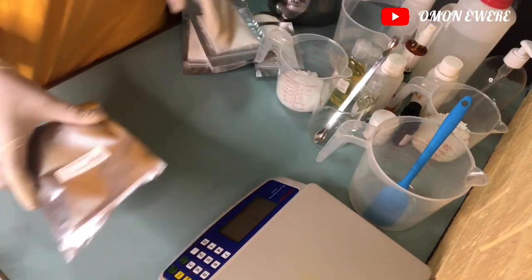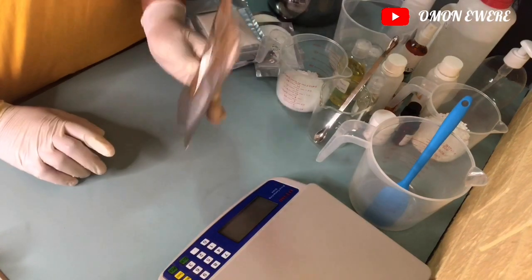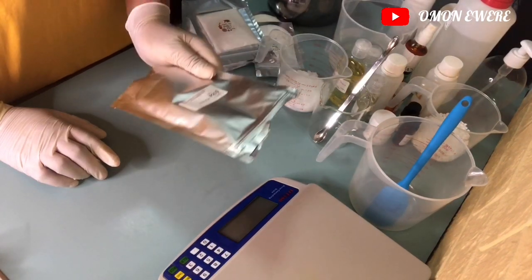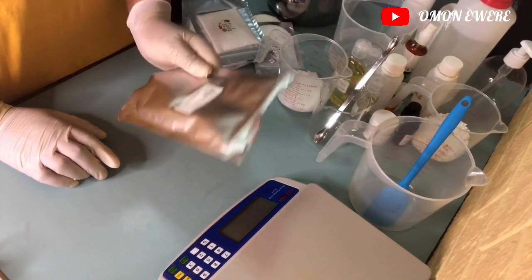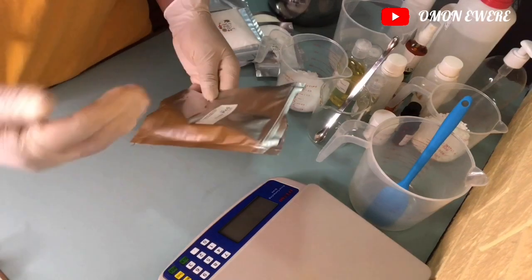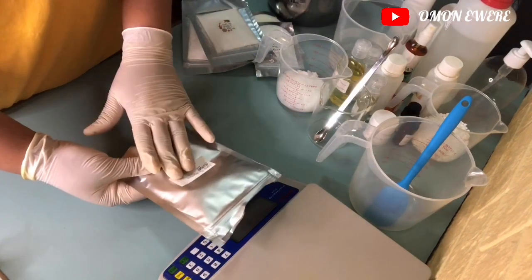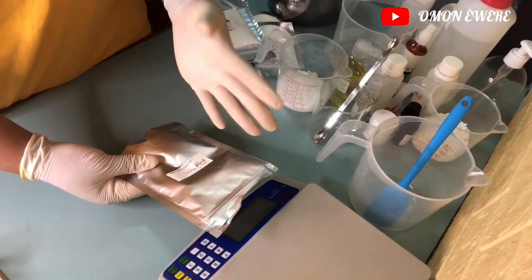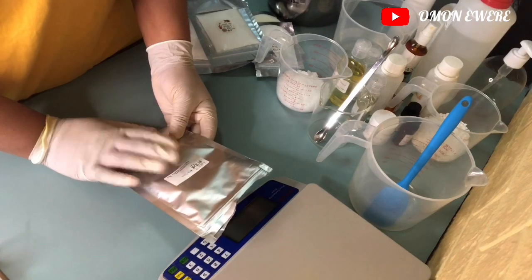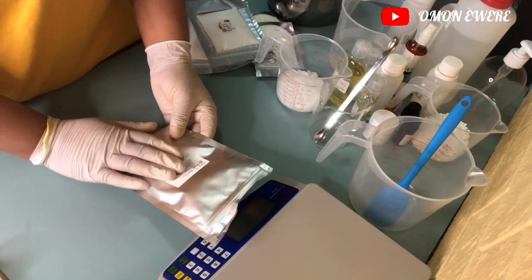I'm also going to be using our allantoin powder. So this is my allantoin powder. I'll be making use of allantoin powder because allantoin powder is an anti-irritant powder. It will help if there is any form of reaction. It will help in preventing it, something like rashes and the rest of it. So it will help prevent any form of irritation that this lotion might cause to your body. That's why I'm using this allantoin powder in this recipe.